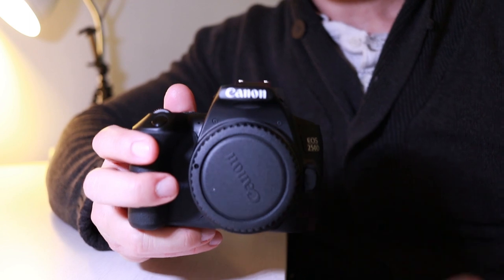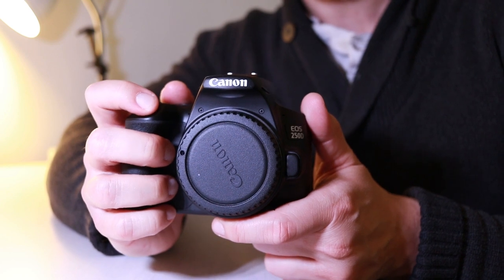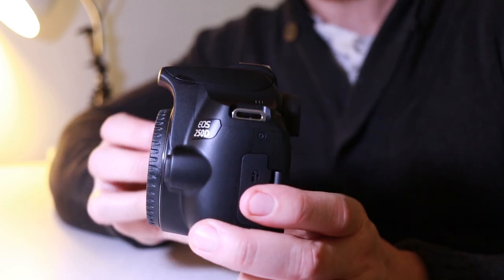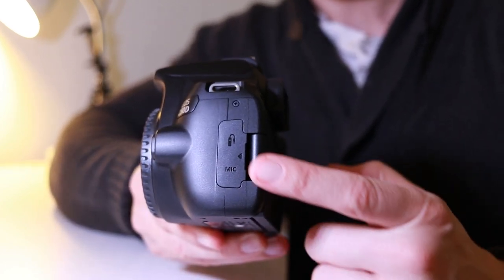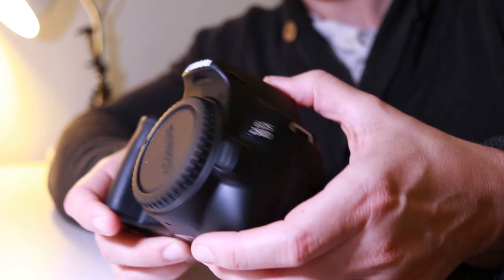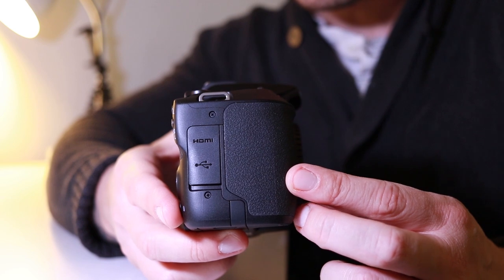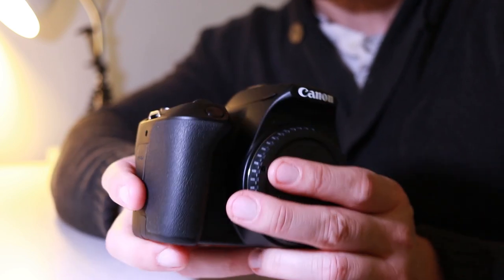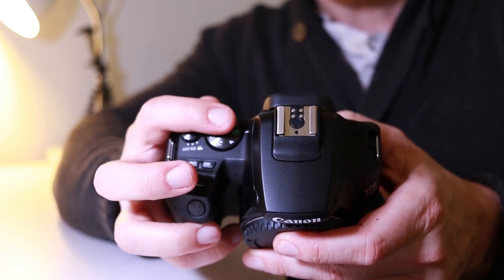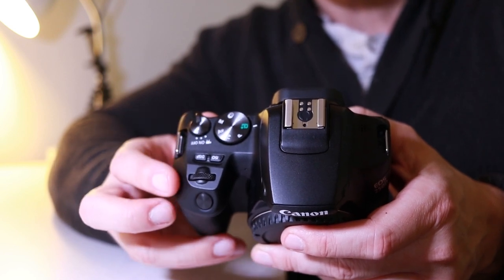Straight away I can feel that it's very light and it actually feels nice in the hand. It does feel very small, I will say that, but it feels more comfortable to hold than the M50. You can see that you have the shutter and the mic inputs here, and then turning it around you'd expect to see the HDMI and also the USB port — which is correct. Looking from the top down, it looks very similar to the 200D in button placement and dials. You've got your mode dial, the on/off switch which you can also switch to video, and your ISO buttons and dial.